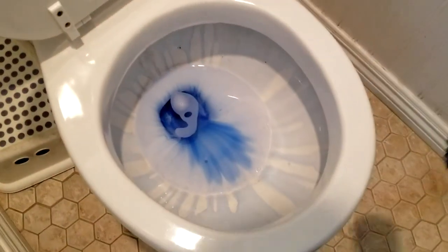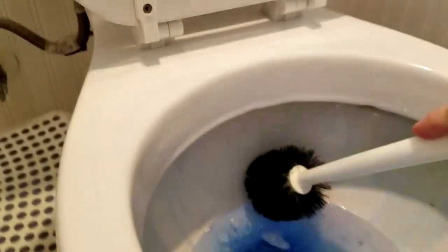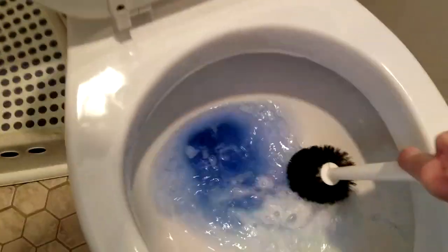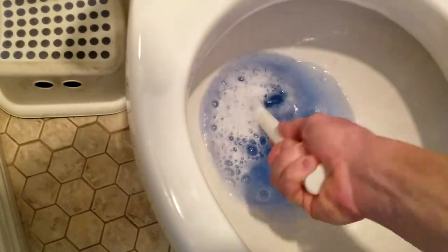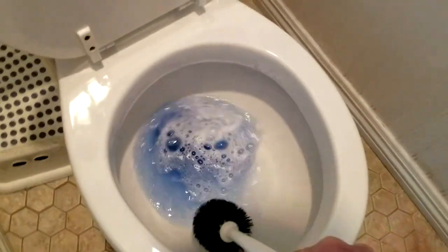Now let's show you the toilet, because that's what you came to the video for. As you can see, there's a nasty water line — just let me show you the difference in just a few little scrubs. Boom, gone! See that one in the back? Just give it a couple scrapes — gone. Obviously the more you scrape the better if it's really bad. I like to get my bristles nice and high up so you're cleaning where the water comes down, getting all that area and down through there.